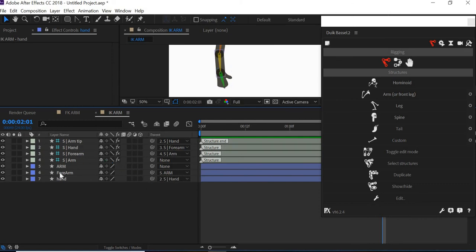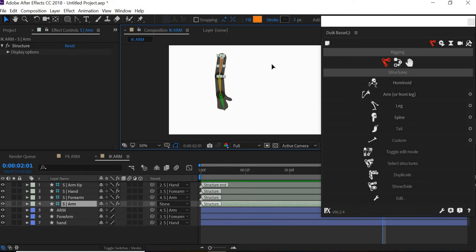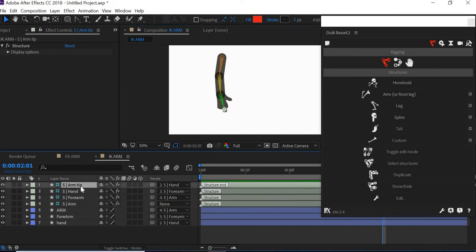The forearm will be connected to the forearm bone. So we'll select the forearm and click on the forearm, and the arm will be connected to arm. All right, so now when we move the bone, the arm moves.